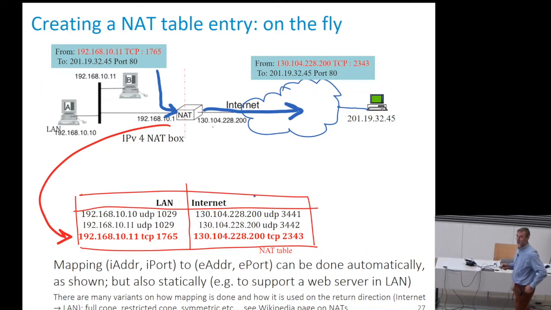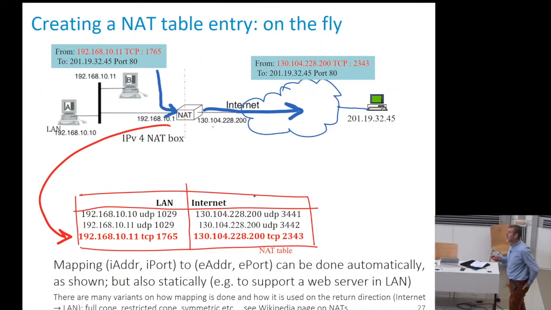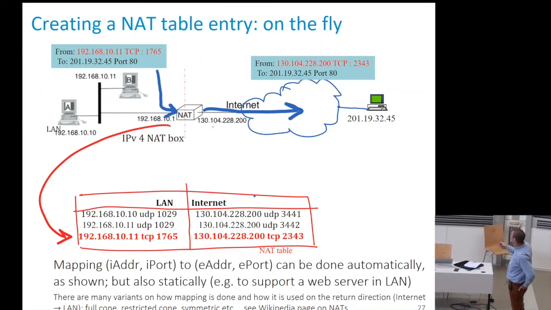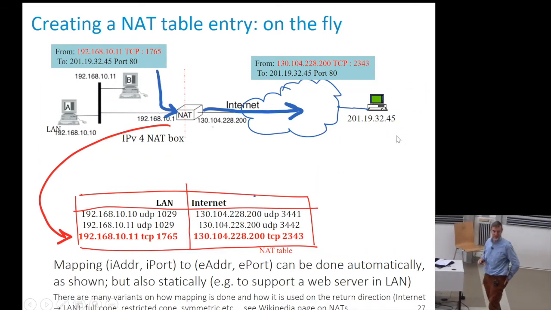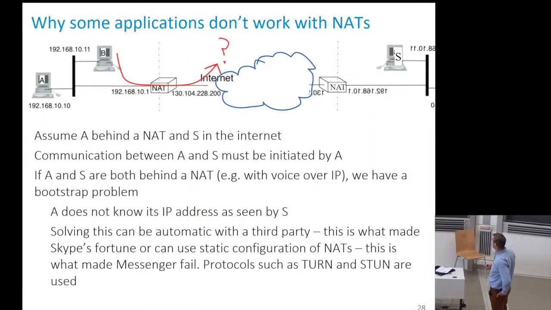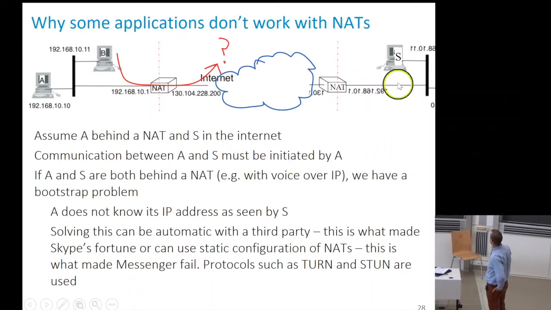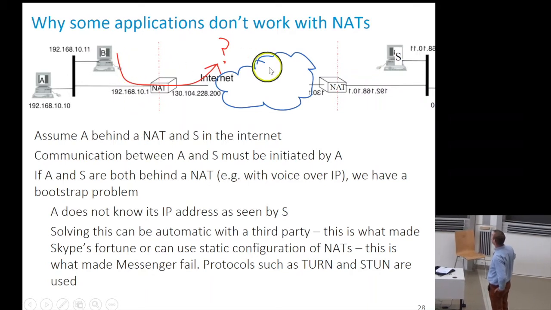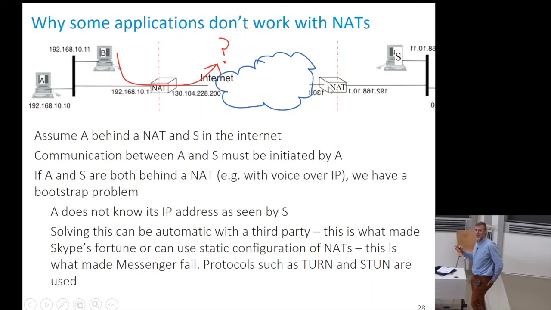This works assuming communication is asymmetric. You have, typically, you and me at home, and web servers that are not behind NATs. Because if the web server is behind a NAT, then, this is my next slide, you have exactly a problem. So if S is behind a NAT, I've done the symmetric case here, then there's a problem. You talk to someone, but this one is not the NAT itself. There's no way to do this.